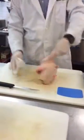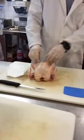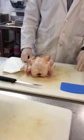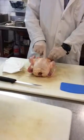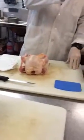Other than making sure this is dry, what are we doing first? Inspecting it for damage. So what do you mean by damage, for example? I see some bruises, blood. Yeah. Discoloration. Torn skin. Smell. Yeah. So hopefully that stuff happens at check-in, right?